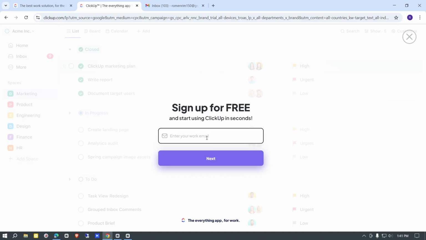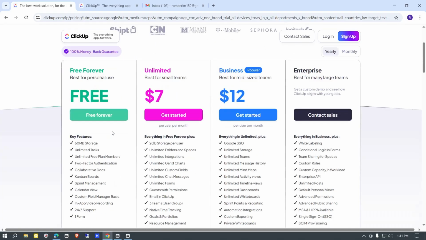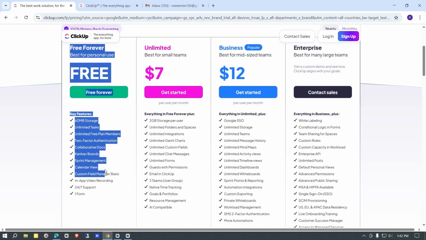Now let's get started. So first of all, let's clear the most common question: is ClickUp free? Yes, ClickUp actually has a 100% free plan. You don't have to enter any credit card to start, and it's not just a trial, it's a real free forever plan. This free version is great for people who want to manage tasks, plan work, collaborate with others, or just stay more organized, whether you are working solo or with a small team. ClickUp free plan gives you enough tools to get started and stay more productive.